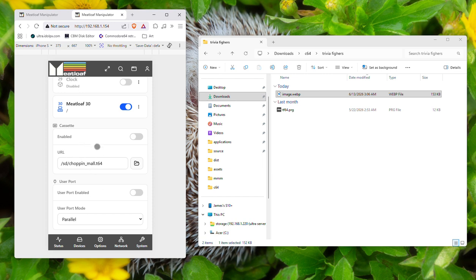I've got some ideas. I want to try and emulate some cassette type stuff too. And of course, your user port, if that's enabled, if you have that bit of hardware to add to Meatloaf, then it's going to enable some other cool features. You'll be able to put it in serial or parallel mode. I'm going to be able to support the WiC64 API with it as well. And then I've got a little adapter I'm working on to give it IEEE 488 support. So that's kind of cool, or going to be cool once it's done.